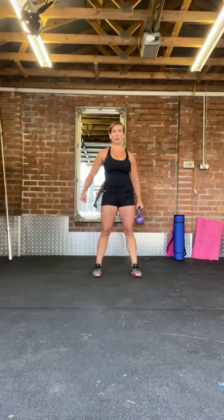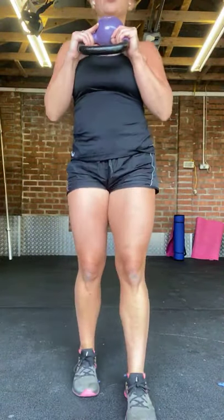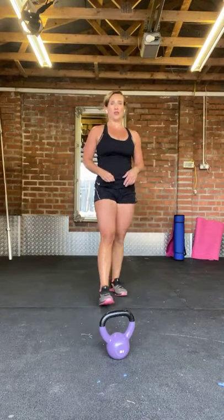Second move is walking lunges. If you're using weight, equal weight in each hand by your sides or on your shoulders. You're going to lunge but travel forward — take steps forward, then either turn around and travel back or do backward stepping lunges, which are much harder. If you've got no space whatsoever, just step in and out of lunges. That's the second move. The third move is frog jumps — it's a full squat, hands touch the floor, spring up out of your squat and reach for the ceiling. Back down, squat, reach for the ceiling. I would ditch the weight on the frog jumps if you're using one.